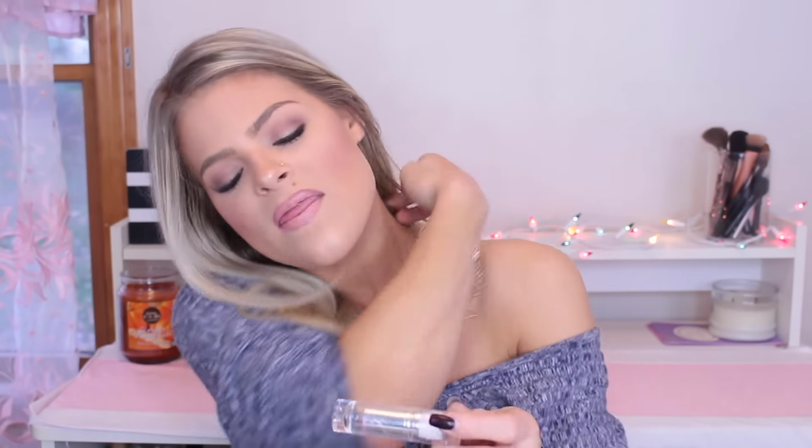The next thing I wanted to talk about is a balm from the drugstore, and this is by e.l.f. I don't know exactly what the name is, but it's in the shade Perfect Pink. It's one of those adjusting balms where when you put it on your lips, it adjusts to your lip and your body temperature, and it makes the perfect pink pout. I have been so obsessed with this, guys. As you can see, where I apply it on my lips, it's more of a brighter pink, and where the rest of the lip product is, it's more of a clear pink.